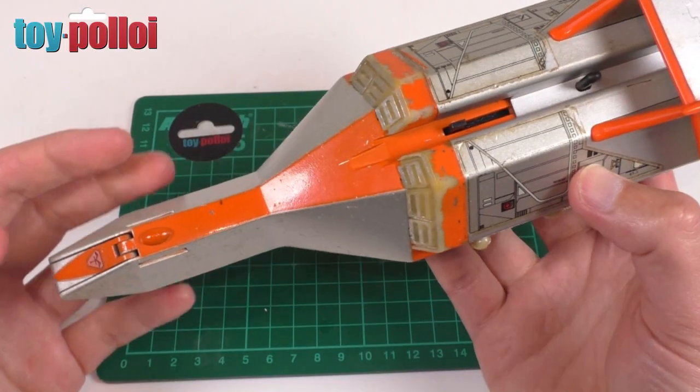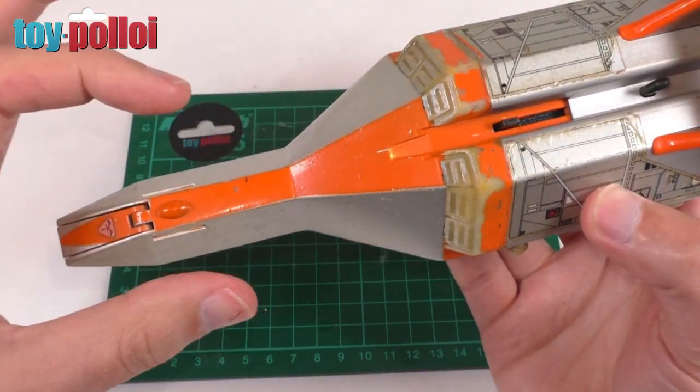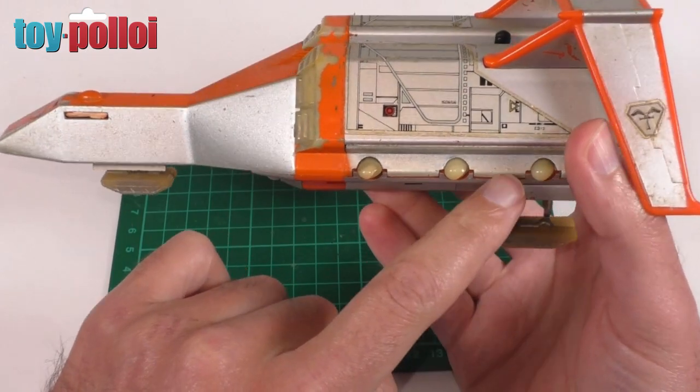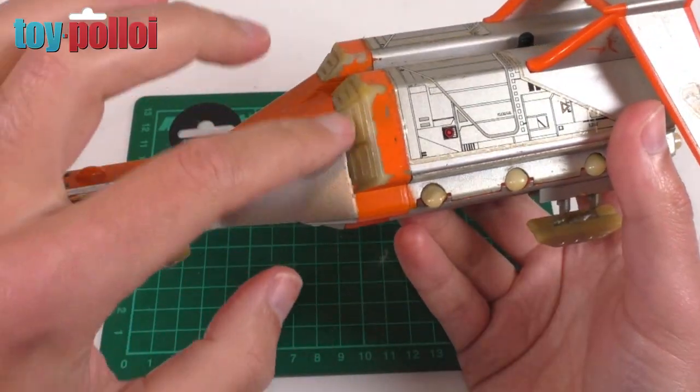So the first thing I want to do is decide what I want to fix on this toy. The wings at the front definitely need replacing, because without those it doesn't look complete. Also a lot of this chrome is damaged, so we can use the liquid chrome Molotow pens to repair the chrome on all of these areas.